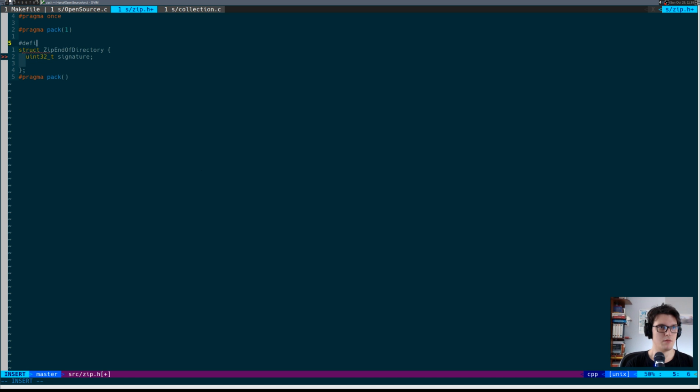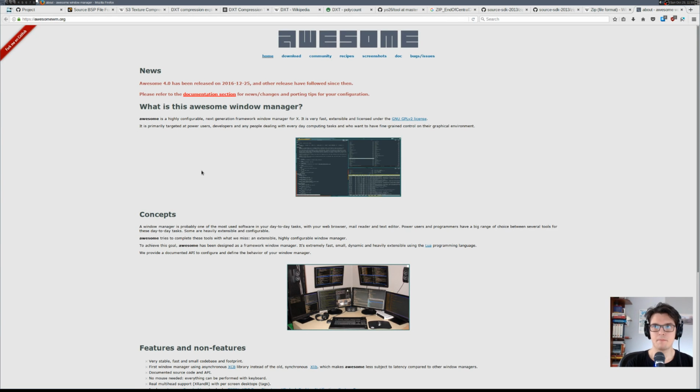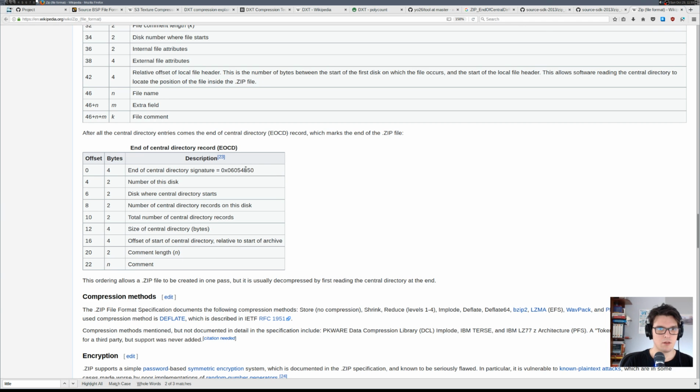So yeah, define zip and signature. Maybe I just need to do it as enum, unnamed enum. Whatever. Why do I care about that? This one.